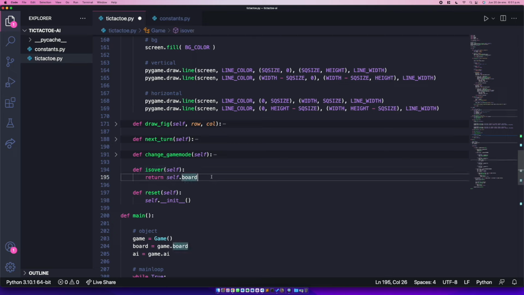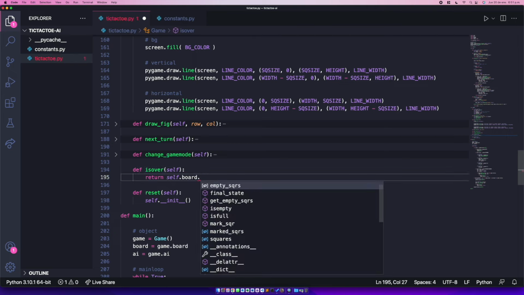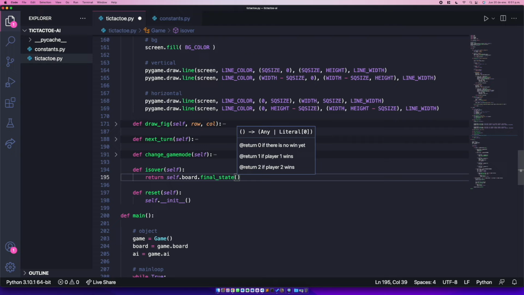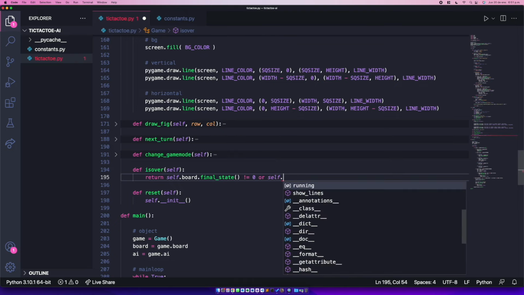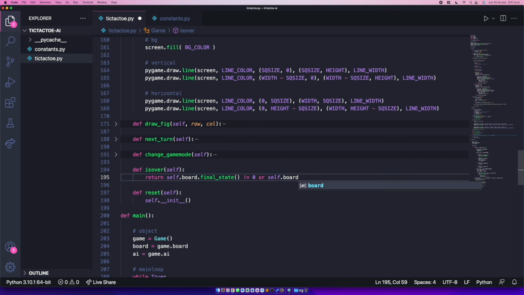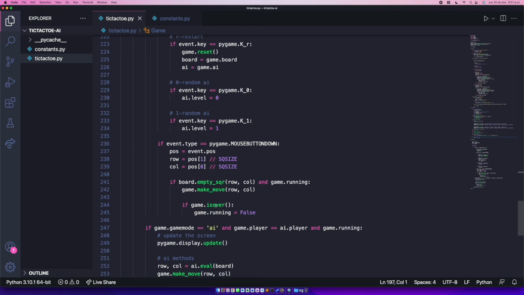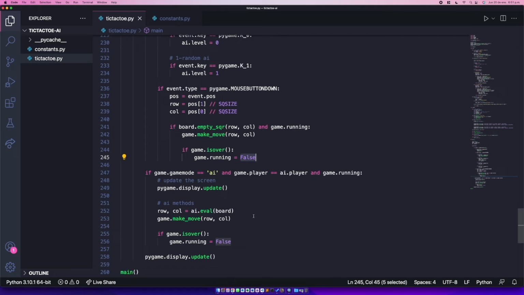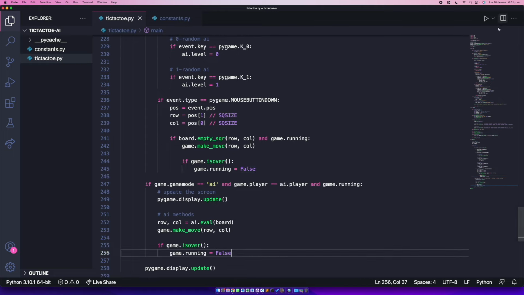We want to return if self.board.final_state is actually different from 0, it means that we have a win, or if the self.board.is_full. If either of these is true, we're gonna return true, and then we'll set the game.running to false, and we are going to avoid that bug that we were having.